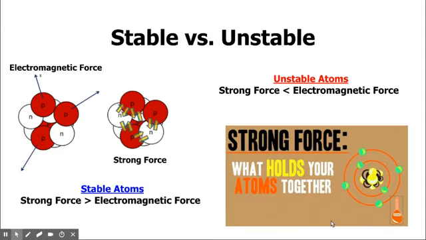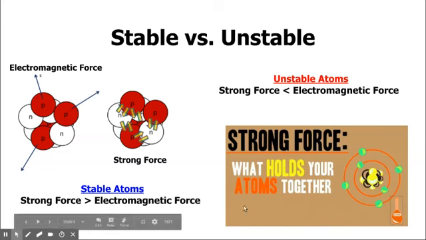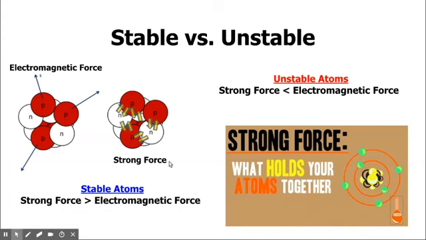Now, what is stable versus unstable? So, big thing that you need to know, there are 2 main forces, and we can take a look at those here in the atom. The first main force is the strong force. The strong force is what holds the atom together. This is kind of like the glue, or kind of like a balloon, the surroundings of the nuclei, and the protons and neutrons are held together by the strong force. In most atoms, the strong force is greater. I shouldn't say very few, but in most atoms, the strong force is going to be greater. It's going to hold it in nice and tight, and there's going to be no issues.